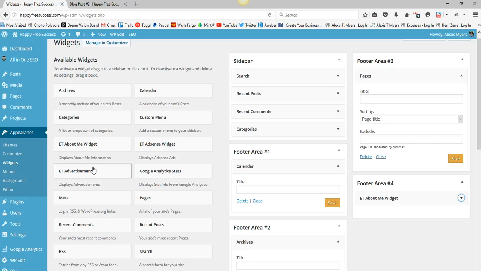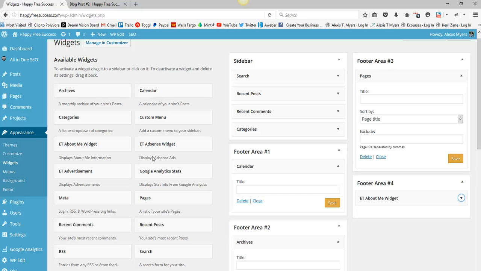Okay, so I'm using the Divi theme from Elegant Themes, but no matter what theme I was using from Elegant Themes, I would see these. And the same goes for you with any theme that you're using. If that theme comes with default widgets, you would see those in this area as well. And we can also add even more widgets to this area, but we'll get to that in a minute.